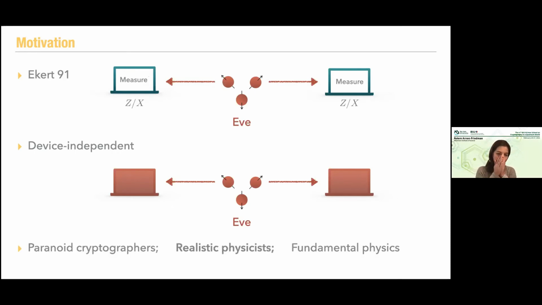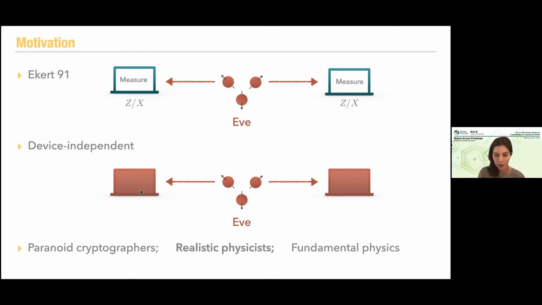So why should we do this? That's relevant for several reasons. First of all, we might have paranoid cryptographers who really don't trust the manufacturer of the device, or one government buys the QKD setup from a different government. But I think most importantly, it's very relevant for realistic physicists. I can say XZ, but maybe it's not an XZ, and there is noise. The bus just crosses the street, and there is now noise that moved the entire system, and we don't really want to model everything that can go wrong in the system.